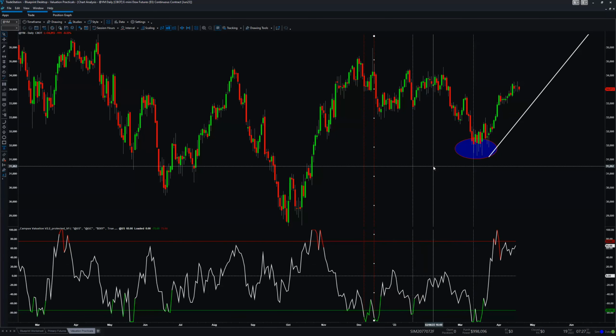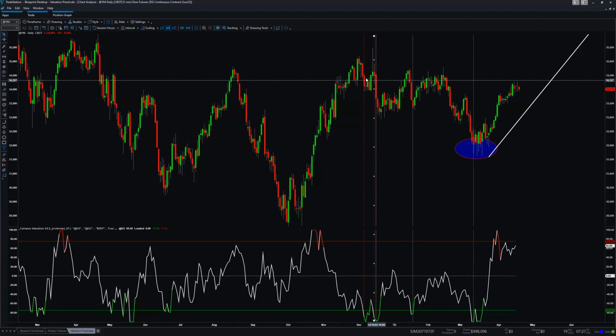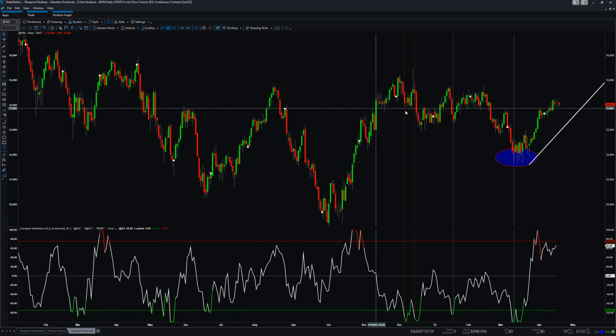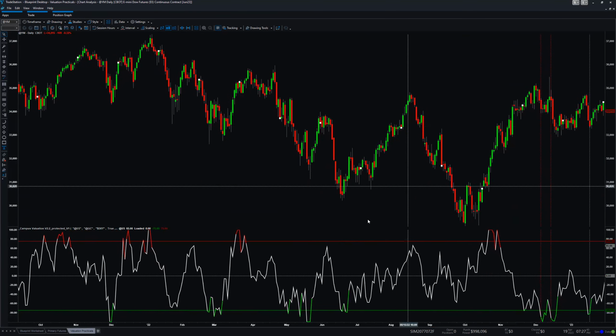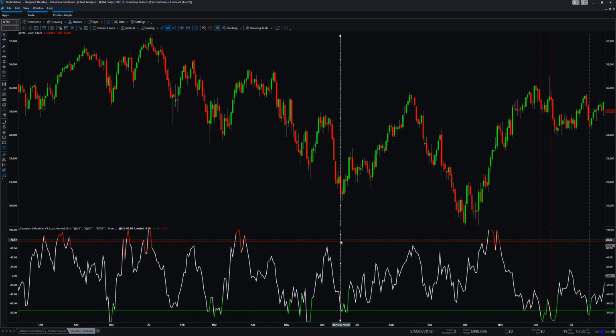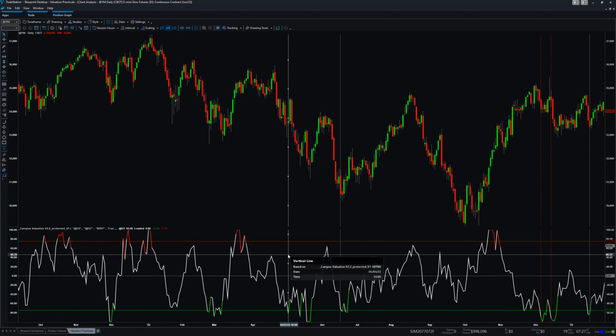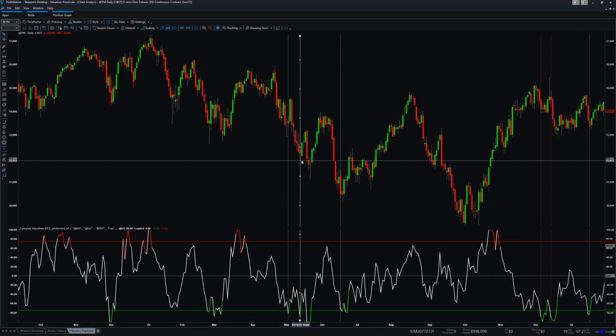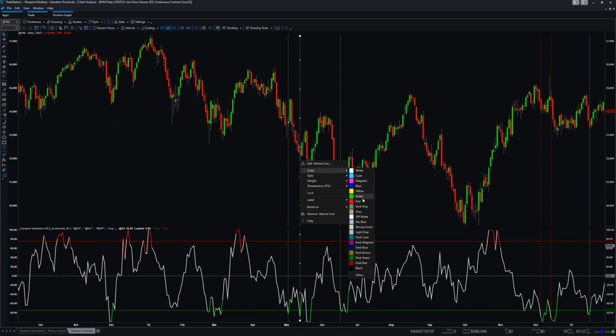Here it doesn't work, or we're too early, whatever you want here, but here we're undervalued. That works very nicely. Then here we are undervalued. That doesn't work. Here we're undervalued. That works a little bit, but not so much. So these ones don't work.